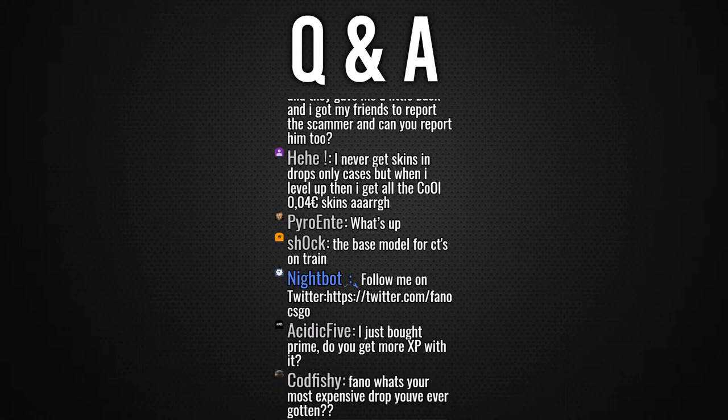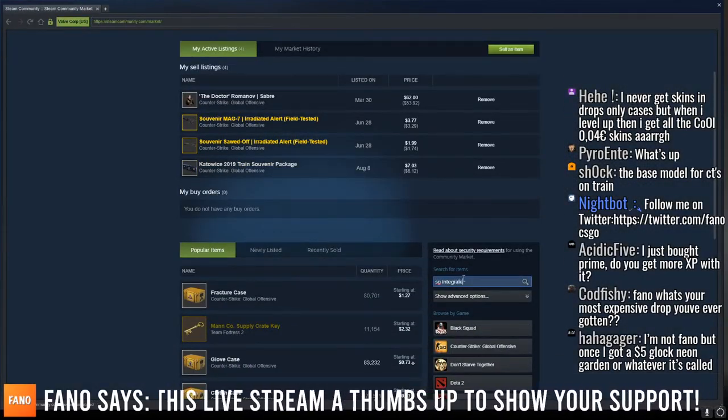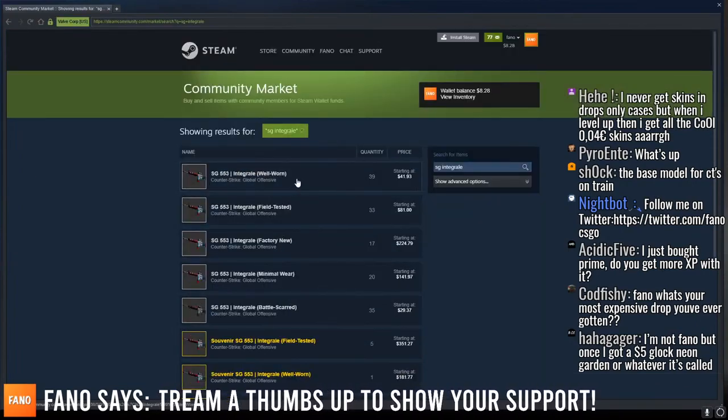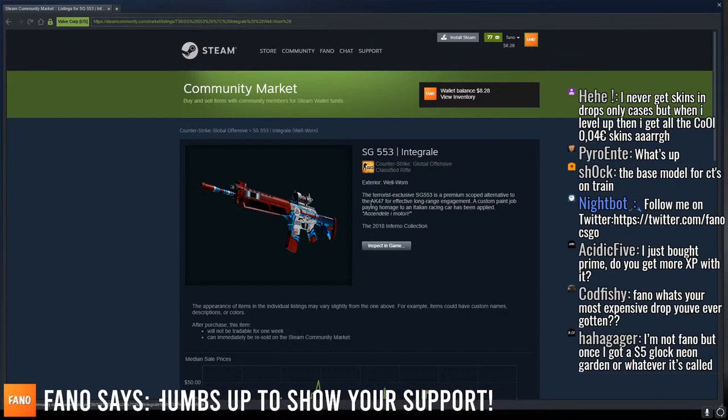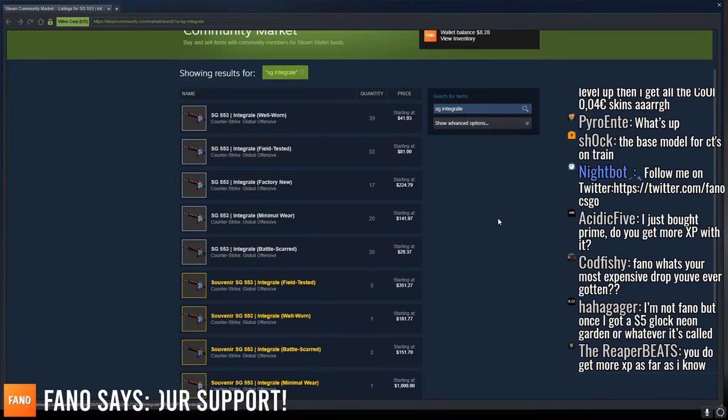What's your most expensive drop you've ever gotten? That's a great question. I think the most expensive drop I've ever gotten was... That's really good. I have to think back. Dang. Most expensive skin. I recently, last year, I got an SG Integral. I got a well-worn. So $40. That was a pretty expensive. I got a Desert Eagle Emerald Jormungandr a couple months ago in a drop.